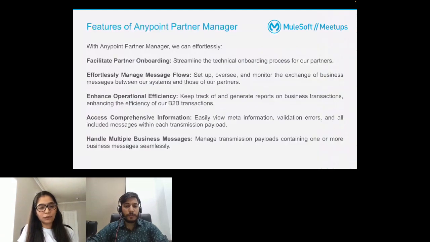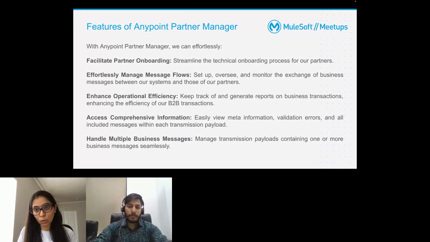So there are key features of Anypoint Partner Manager. Just think about one problem. As a buyer, I could have multiple sellers, or as a seller, I could have multiple buyers. If I want to onboard one new buyer to my business without APM or any automation tool, it may take a few weeks or months to onboard one partner to start the business.